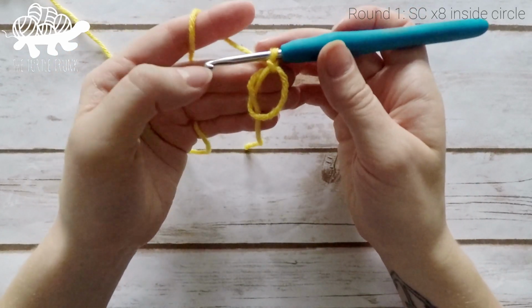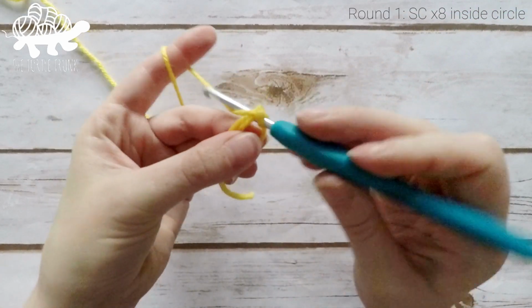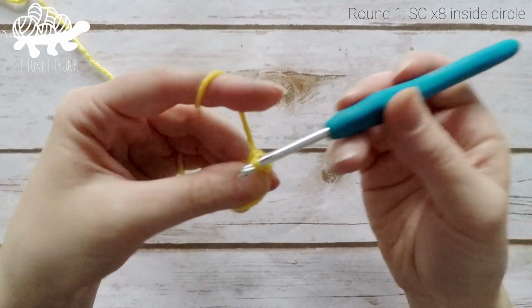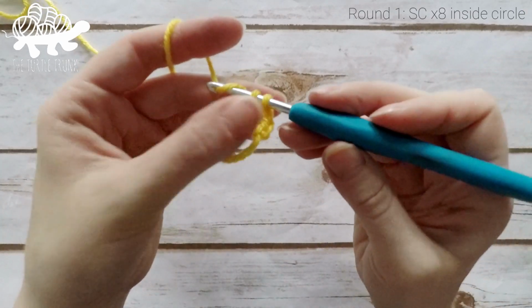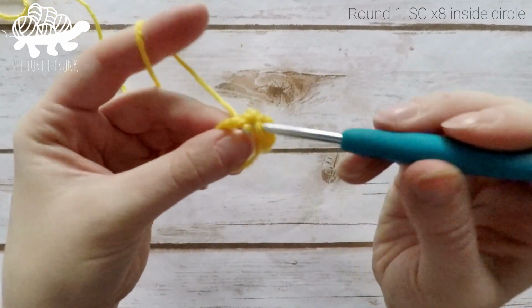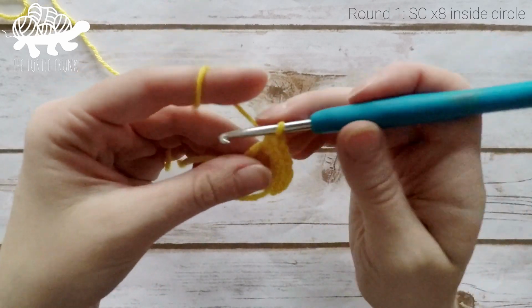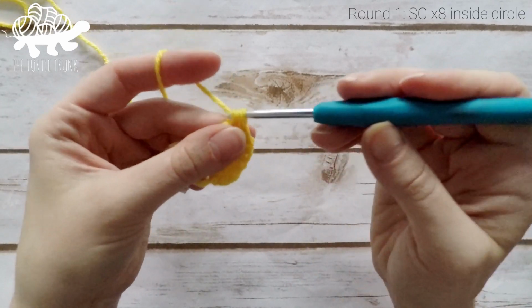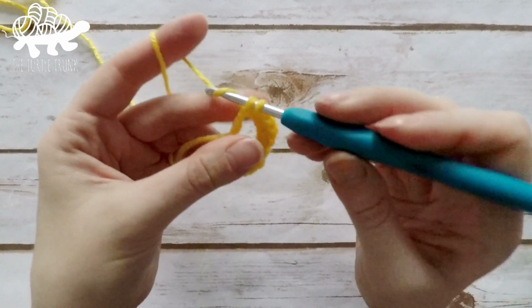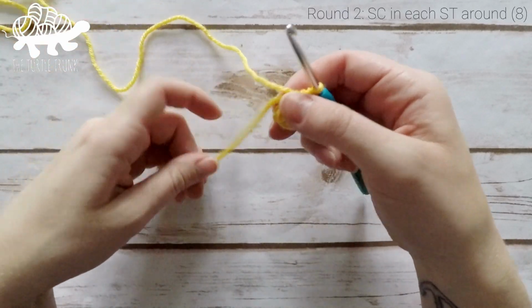And for round 1, we are going to work 8 single crochets inside of the circle. So 1, 2, 3, 4, 5, 6, 7, and 8. We're going to take the tail end of our yarn and just pull it tight to close up that hole.